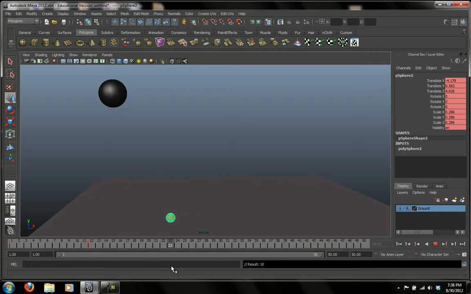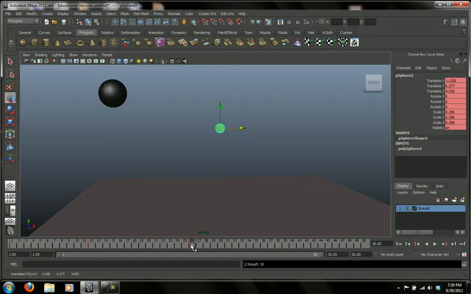So I'm going to make it go up. I'm going to bring my cursor to 26, which is 2 frames more than it came down in. And I'm going to move it up like so, not as high as it started, and I'm going to move it forward and keyframe it. And let's take a look. Boing, boing. Okay. I'm going to move it back a little bit.